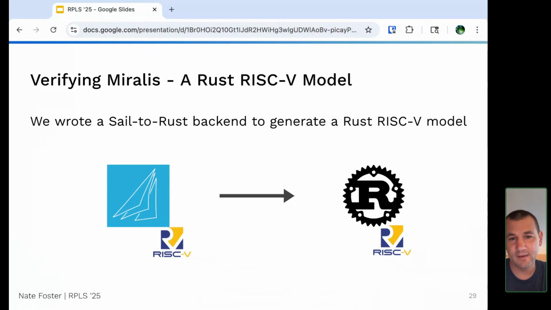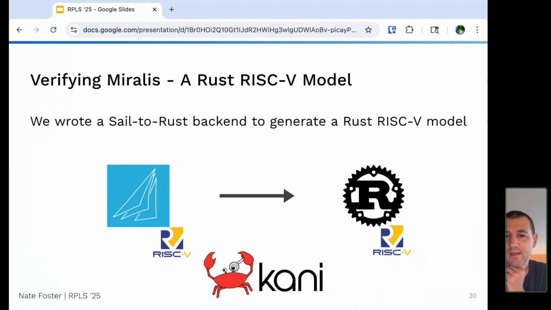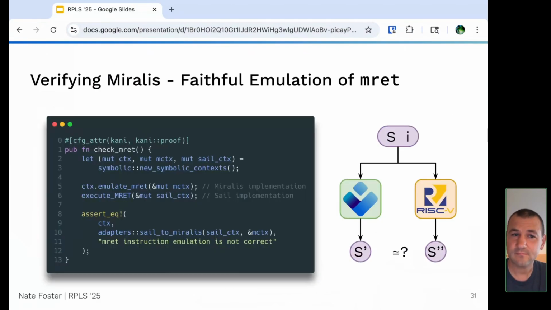So now we have our hypervisor written in Rust, and we have essentially the reference semantics for the ISA that we can also just run in Rust or analyze in Rust. And then using the Kani verifier, we're able to apply this to our conditions, which come from this classic Popek and Goldberg work, and these Rust artifacts, to check that they have the properties we want. So let me show you what this looks like.